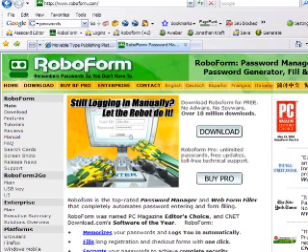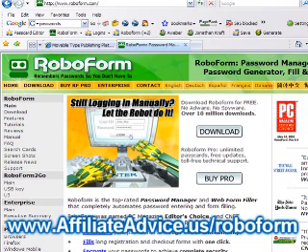I actually contacted the company and found out there's a way you can get the program for $24, and it just keeps track of everything for you. It keeps track of it on your computer behind a secure password, so that everything's pretty safe when you're actually using it. You can use their promotion code, and I'll show you a link at the end of the video — I think I put it at the beginning too — where you can go and get it for $24. But you can go and try it for free if you want. I just bought it because I've seen other people use it, and for $24, it saved me hundreds and hundreds of hours.